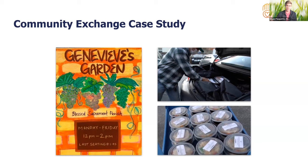And because we were rescuing prepared meals, we were able to start a free lunch every single day, at least 5 days a week. That has been going on for the past 3 years and continues to thrive because of prepared food we're rescuing at the exchange. And they just have a microwave and we're able to make that work. So I think that's a really good example of the power of what prepared food can do in the food recovery world.